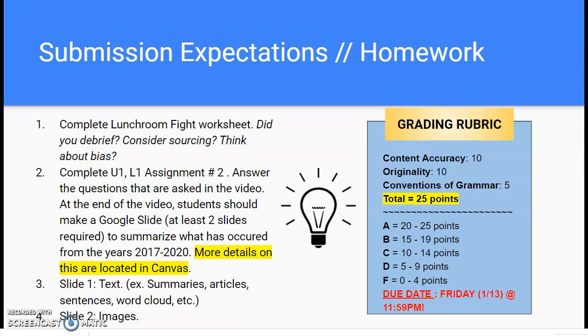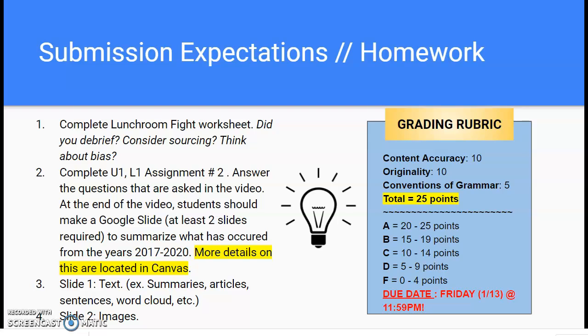I want you to create one slide that shows textual evidence, summaries, articles, word clouds, sentences, poetry. You can gather it from any place, put it all on one slide. Okay? The second slide submission that you're going to turn in should be images, pictures. It could be an embedded video, however you want to display to Ms. Wall how you can best summarize 2017, 2018, 2019, and 2020. Why do we need to see history and study it? That's what you're going to do, but from the perspective of the end of the decade. We got up until 2016, but we did not get to talk about the last 3 years of the decade. So if you would do that for me, that would be great.